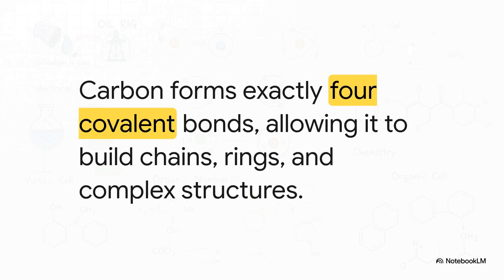The secret behind the entire organic world really comes down to one fancy word: tetravalent. Carbon has this incredibly simple but profound ability to make exactly 4 covalent bonds. Not 3, not 5, exactly 4. Because it always craves 4 bonds, carbon can easily link up with itself to build these massive chains, loop into rings, and form crazy complex 3D structures that honestly no other element can manage quite so easily.